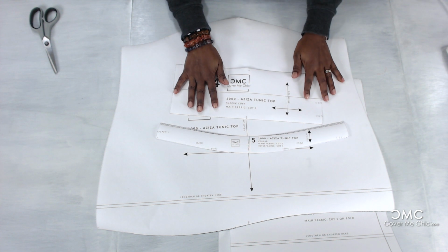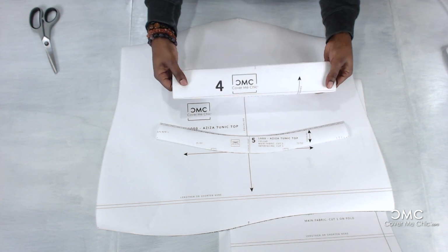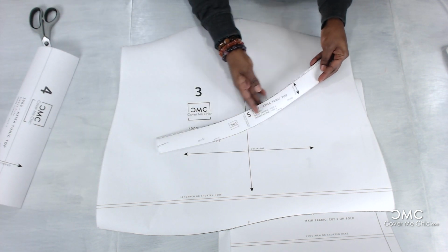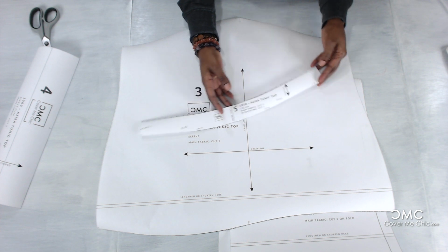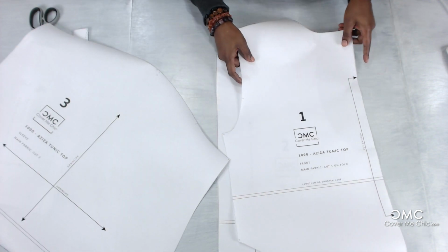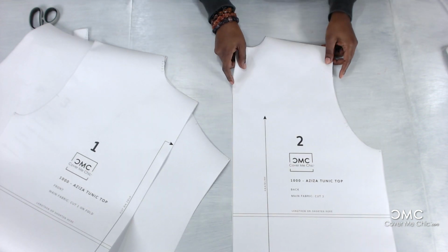So now that I have my pattern pieces cut out, there are 5 altogether. You have the cuff, which you're going to fold, so you only cut 2 of these. You have the collar, which you cut 2 of the fabric and 1 of the fuse. The sleeve, you cut 2. The front, you cut 1 on a fold. And the back, you cut 2.